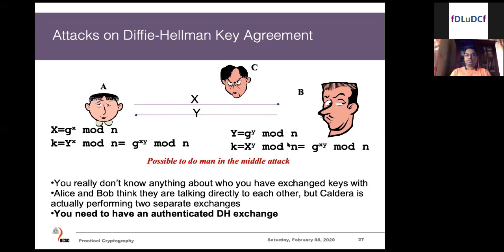In the typical Diffie-Hellman algorithm, A and B don't get this information. A gets some number, B also gets some number. A doesn't know this number is really from B or C. B doesn't know this number is really from A or C. Because of that, we say this Diffie-Hellman algorithm is vulnerable to the man-in-the-middle attack.